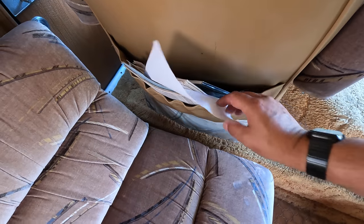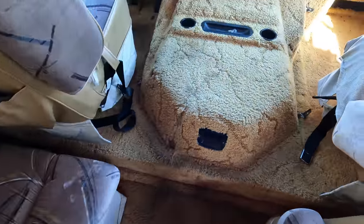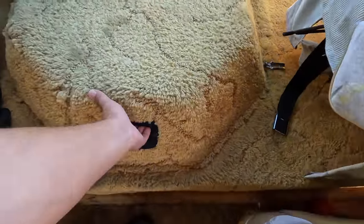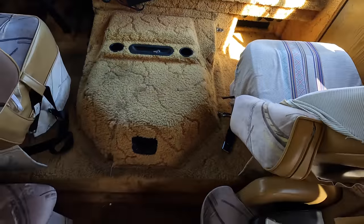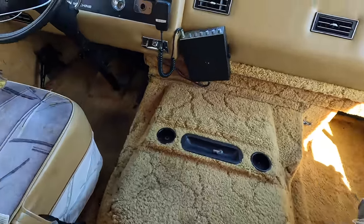A lot of books, probably some service records. Yeah, we're gonna keep that stuff in there. Somebody put the service records and stuff in here. This would be your engine cowling right here. If you need to work on that hefty 7.4, you would unlatch this from the sides and up there, and this whole console will come out. You have access to probably the bell housing and the engine as well.